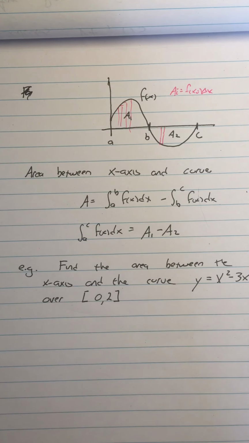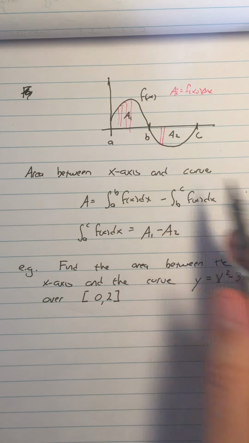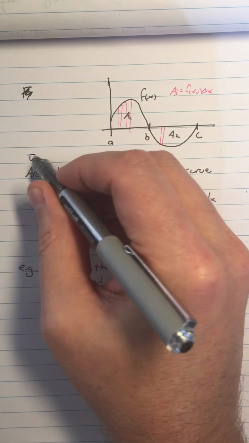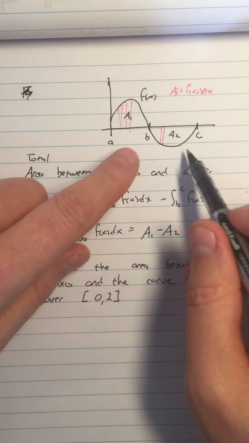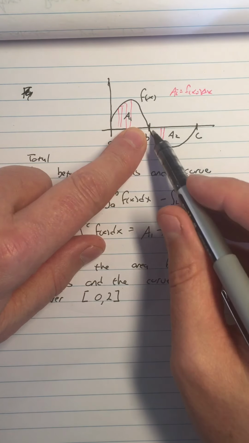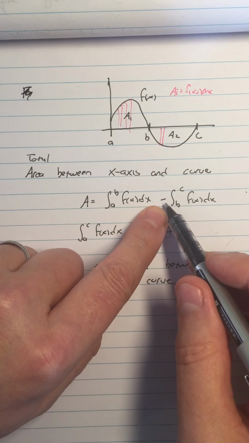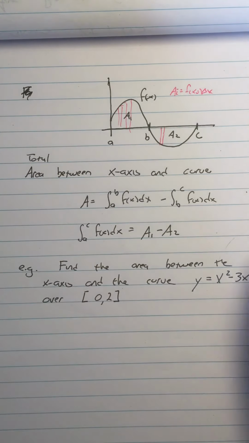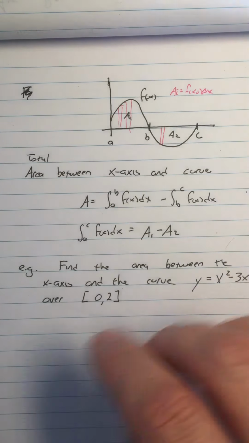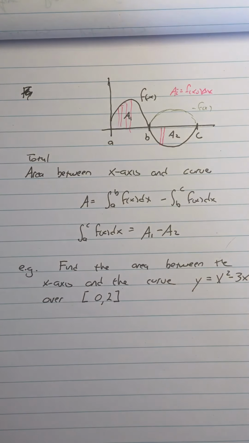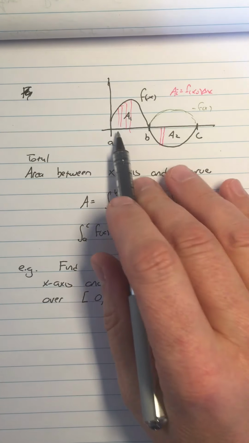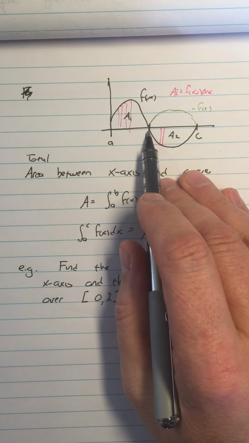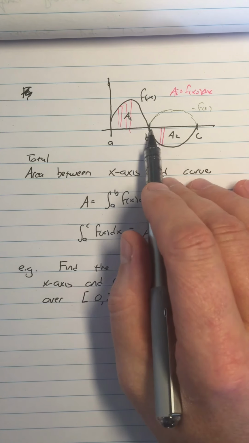In simple cases where we're just looking for the area between the x-axis and the curve, often we will say total area between the x-axis and the curve to emphasize that I want to take just the positive parts. Then what I do is take the part where the function goes below the x-axis and put a negative sign in front of that integral. That essentially takes this part of the function and flips it up to make a positive area, because that's going to be the graph of negative f of x. But you have to be aware of where the function crosses the x-axis so that you can split the integral into the positive part and the negative part.